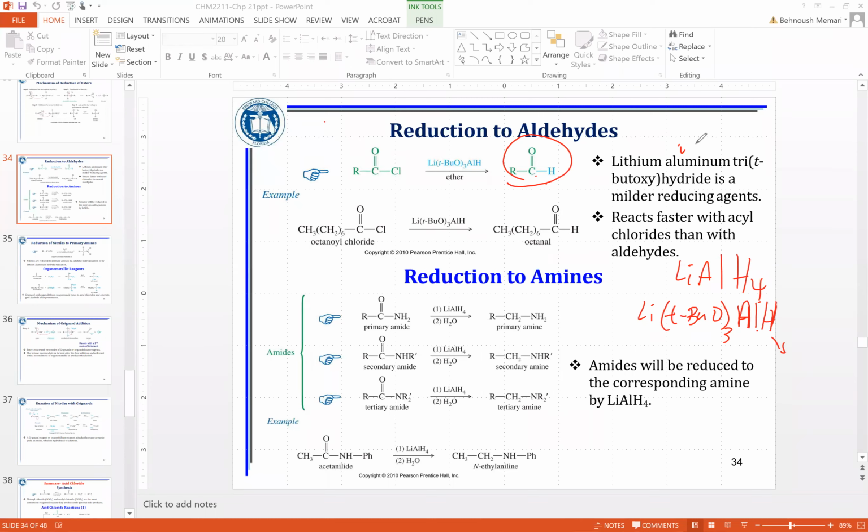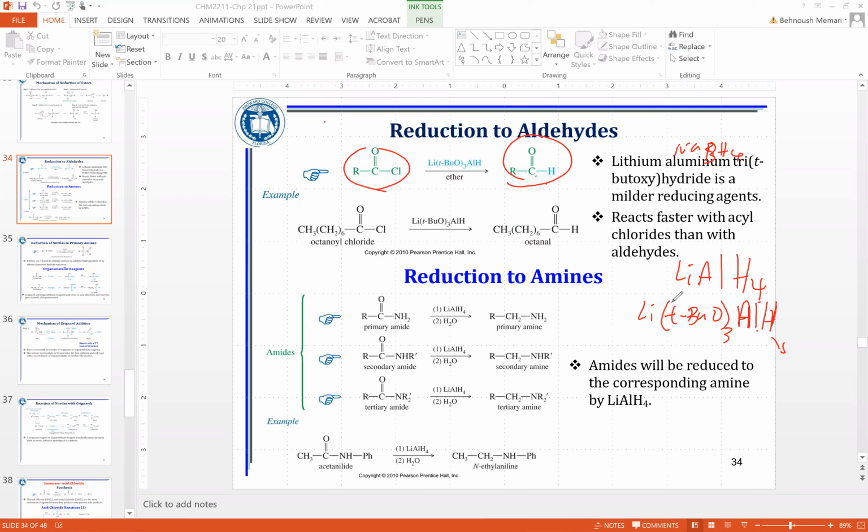Well, we learned about sodium borohydride also, and said sodium borohydride is a weak reducing agent. But when it comes to acid derivatives like acid chloride, you cannot use sodium borohydride. Sodium borohydride would only work on aldehydes and ketones. So you can't use sodium borohydride. You have to use LAH, or you would use poisoned LAH. If you use LAH, it will go all the way to primary alcohol. If you use poisoned LAH, it will stop at the aldehyde.